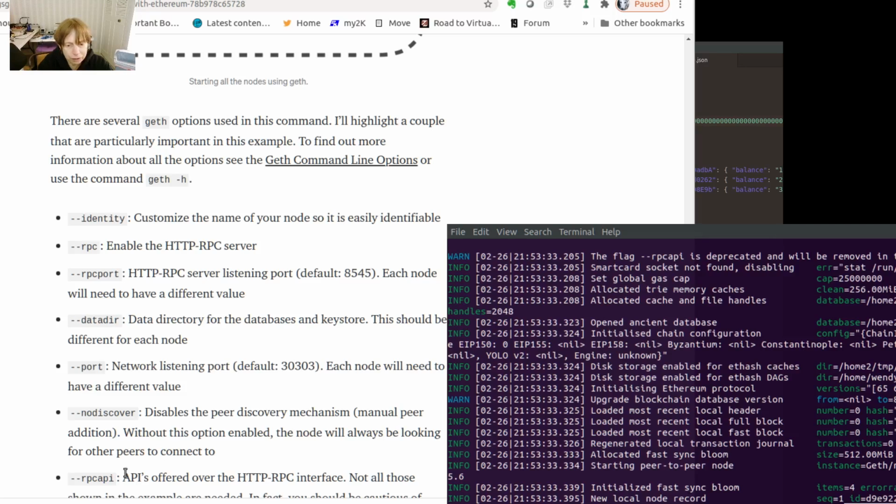Like here, this is 2, because it says 302. So what we got going on here now is node 2, and I'm saving that.